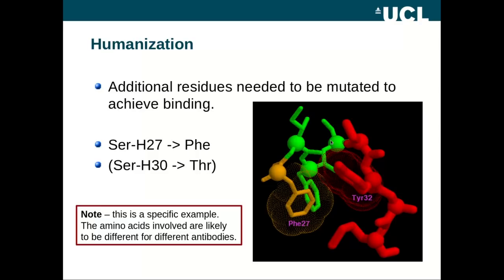Now, it's important to note that this is a specific example. It's dependent on the packing of this tyrosine in this particular rat antibody against phenylalanine that was present in the framework of this particular rat antibody. Not every rat antibody will have a phenylalanine here, and not every loop will have a tyrosine here. But the concept remains. In other words, certain particular positions may be important in supporting the CDRs in precisely the correct conformation that's needed for binding.